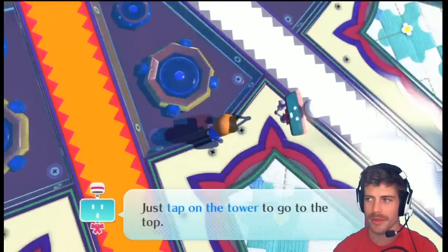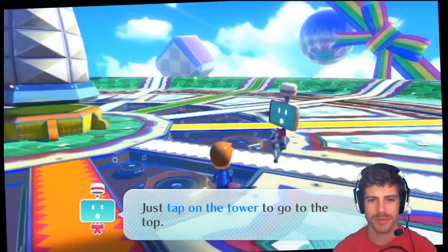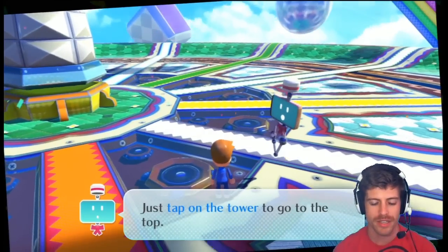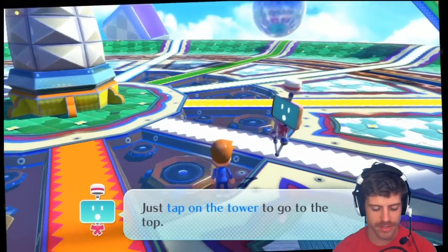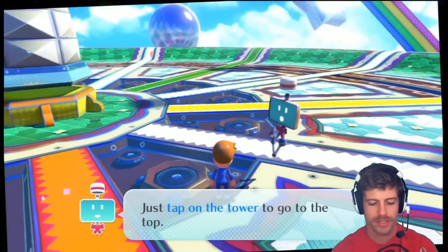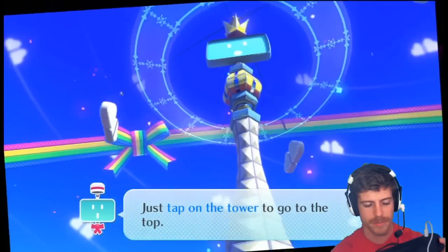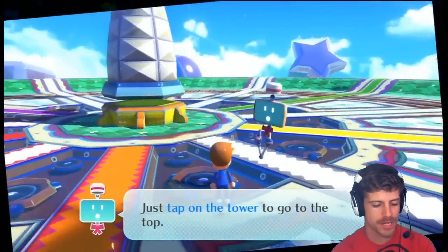I'm pretty sure you can hear it, but I think it's coming through both audio places, both the TV and the gamepad. Some games obviously will have separate audio. Tap on the tower to go to the top.